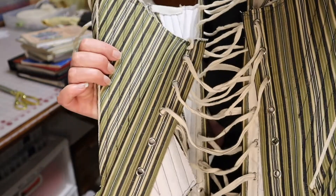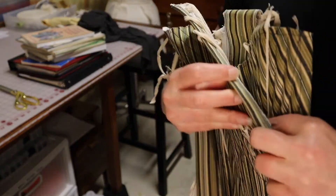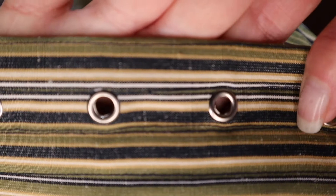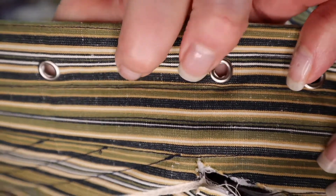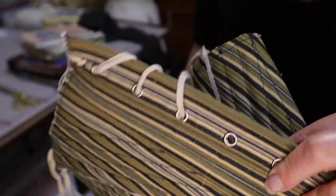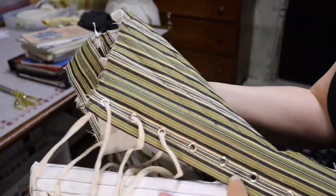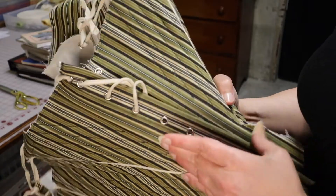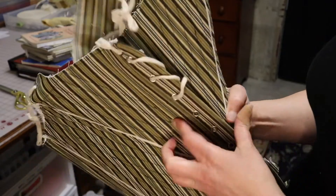Here are my stays with metal grommets. The issue is the inside of the grommets is kind of raggedy. They went in really easily except for a dull punch that came in the kit, which was a pain. The inside of those grommets doesn't seem to be snagging the twill tape now, but I wonder how the tape will hold up over time. Tape is cheap, so I'll just replace the cording if it gets to be too much. Pardon the hat and no makeup — I was having a work day, but I couldn't wait to try on these stays.